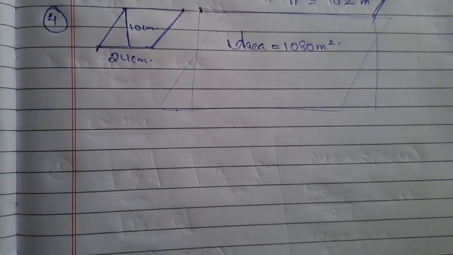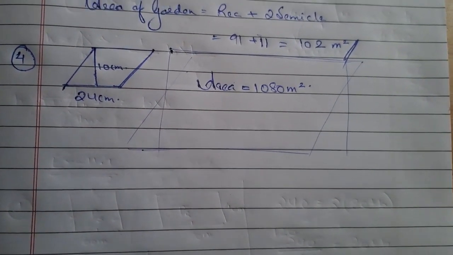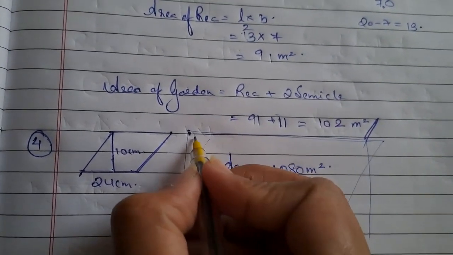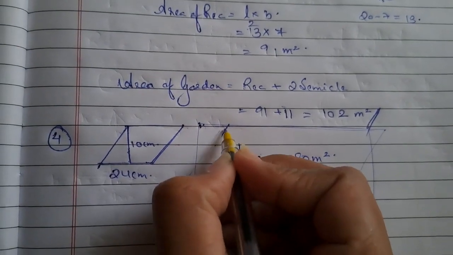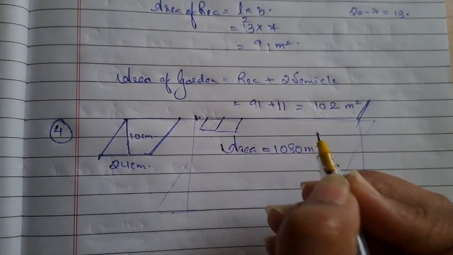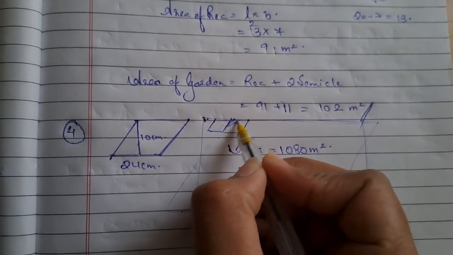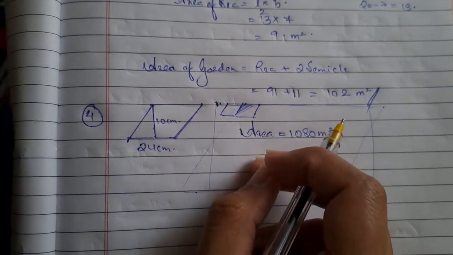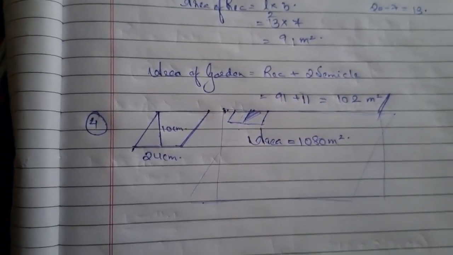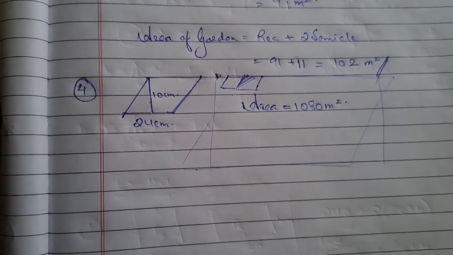So how will we find it now? To do this one, we know these tiles are going in here, isn't it? These tiles will fit in here. So we will find its area and the area of the floor, and divide the two. Smaller by the bigger or the bigger by the smaller, whatever you do, you will get how many tiles are required to cover this particular area. Okay?